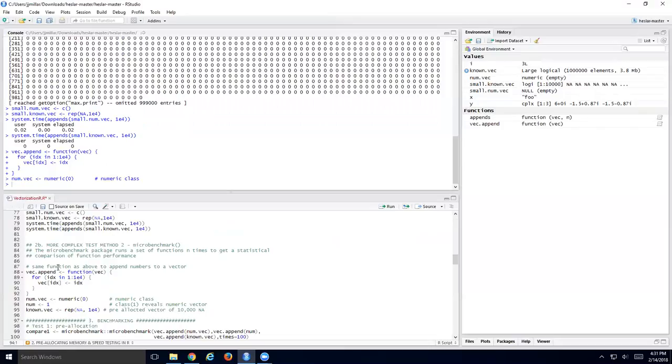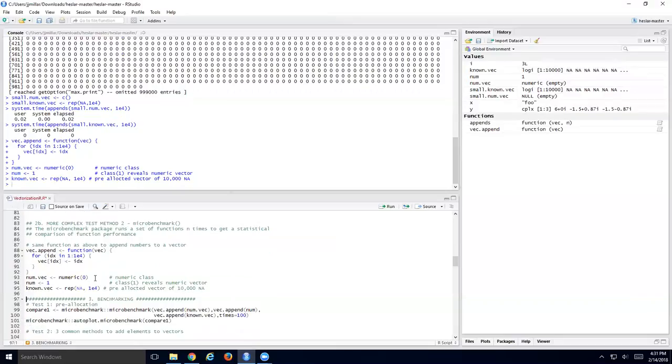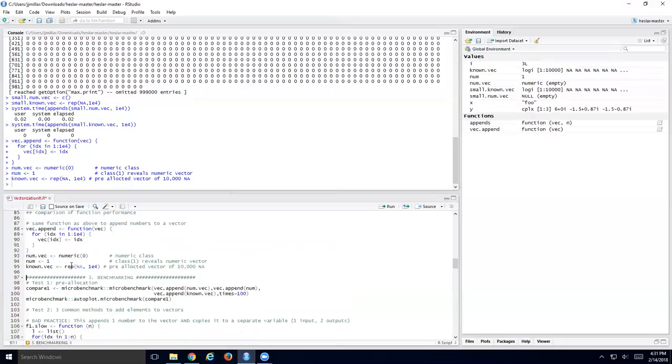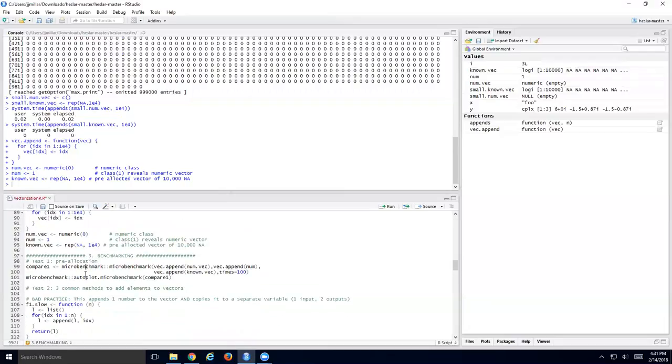So numeric, and this is just to highlight how one is still considered a class of vector, which you'll see in a bit. Then we do the same thing with a known vector, applying the same known size of 10,000. And now here's the benchmarking stage. So we have the microbenchmark function here.